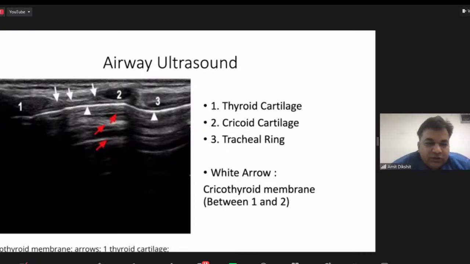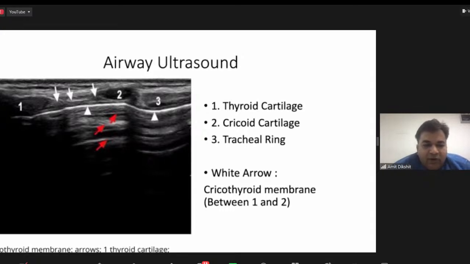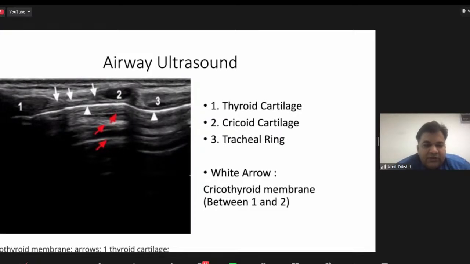We must know where is the orientation marker of our linear probe. Here the one on this side is the cranial, and below is the caudal. So when we identify the structure as the cricoid cartilage, then we have to see this white line. This is the air mucosal interface. Whenever we have an air mucosal interface, it creates a white line. So any structure above a white thin line is the cricothyroid membrane. So if we see this white line between 1 and 2, you have to bring the structure in the middle of the screen, use M mode as a marker. Just if you press the M mode button once, it will divide the whole screen into two.